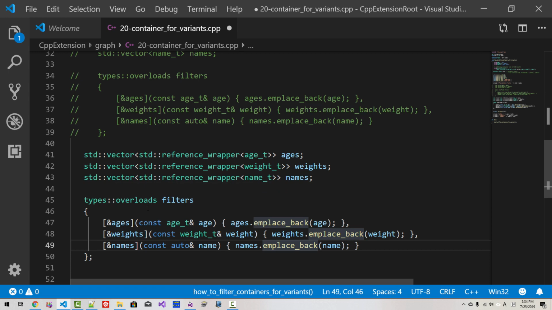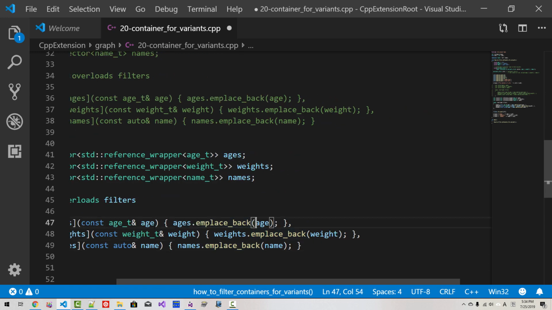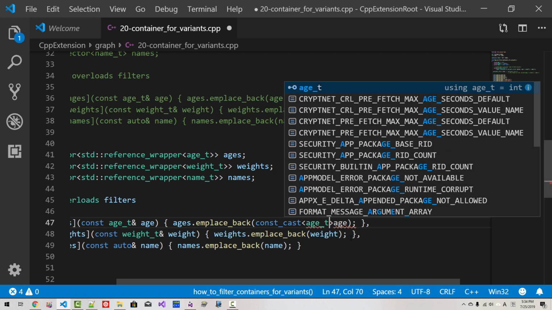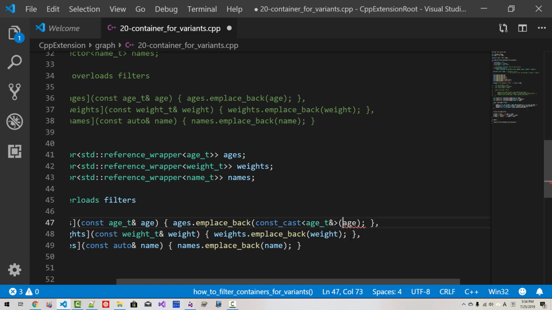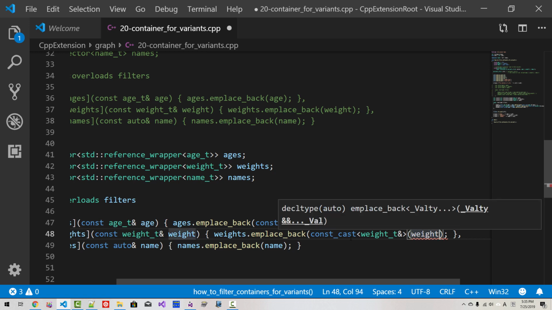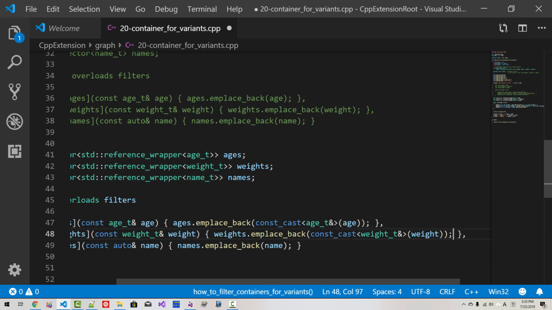Now here we have to cast away constness like this. Const cast age_t reference. We have to modify like this. And also here const cast weight_t reference. We first remove constness.